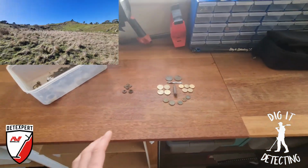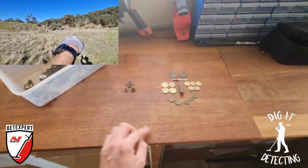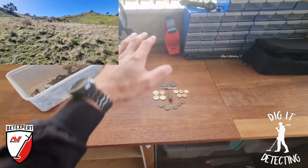And I found a few miners' huts. I did not get any pictures, unfortunately. We'll be back there at a later date to clean it up a little bit more and see if I can do some more detecting there. The grass was really high.